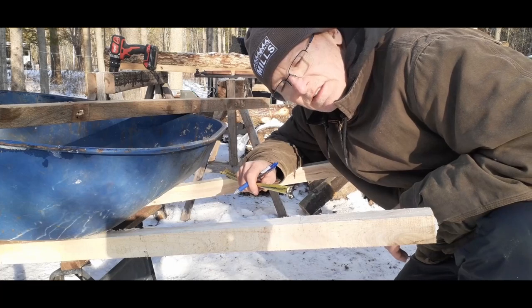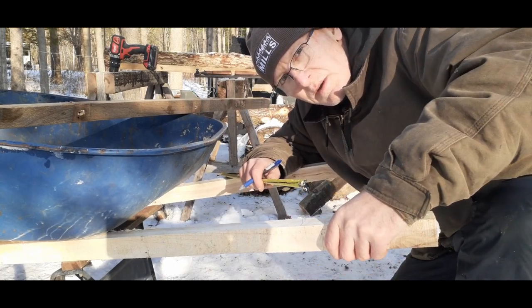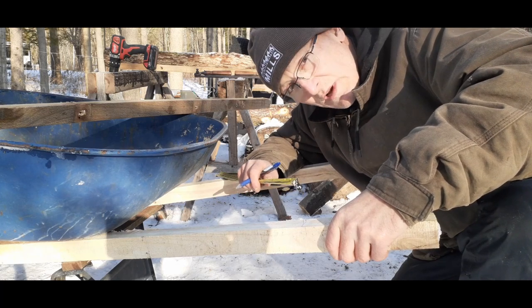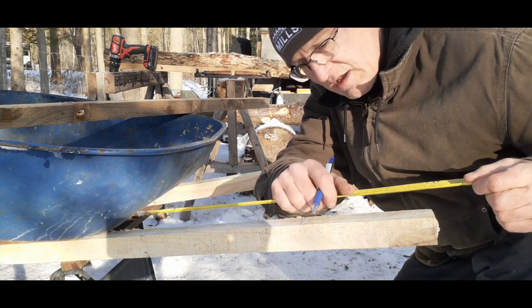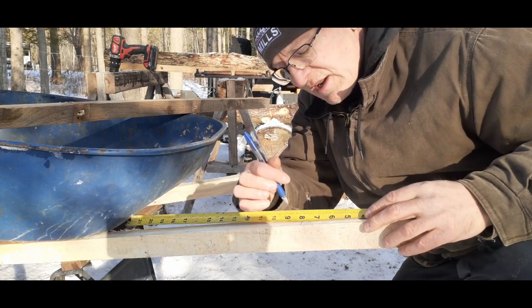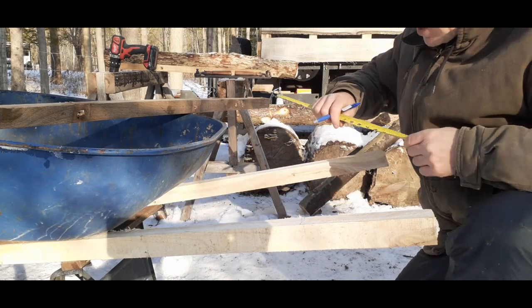So to make the handles, I can use the old handles as a template, or I can just make the grips the size I want, which is what I'm going to do. It's going to be much more comfortable. Also, I'm going to just make a marking to how far I want to come in with the draw knife. I'm coming in 8 inches on each handle.